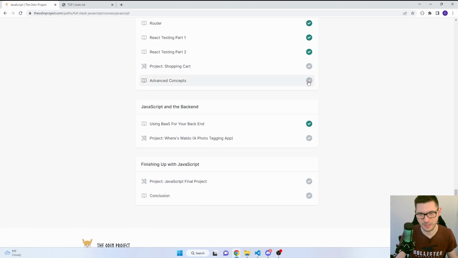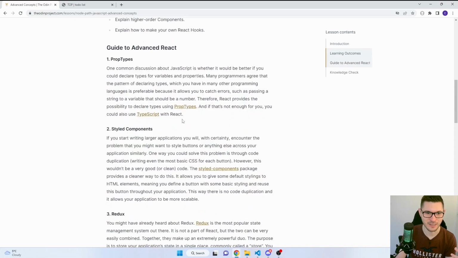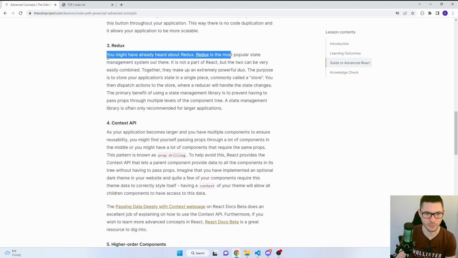I actually need to finish off a couple of these. Like the shopping cart, I did complete. So I got some tests working. I was really proud. I then copied the test to duplicate it. I duplicated this test within the same file, and it broke. When I removed that test, it was still broken. So I have no idea what I've done. But I did have the test working, and then I broke it. So I'm not very happy with myself there. And I've been reading over the advanced concepts, but I think that's going to take a bit more time. As I said, Redux is something that I would like to read more on.